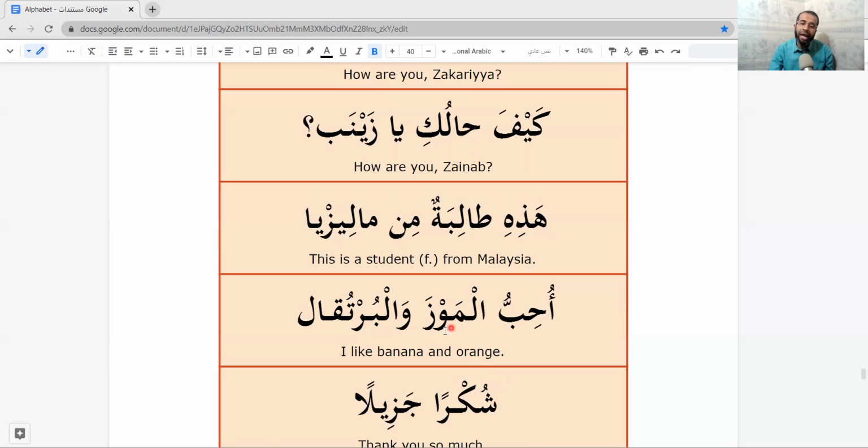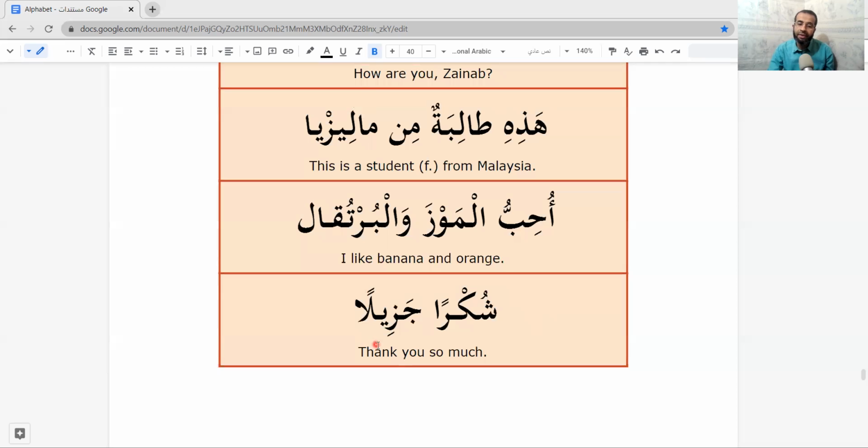So this will be الموز والبرتقال. And when we connect الموز with أحب, the alif in الموز will also be silent. So we say أحب الموز. So it will be like this. أحب الموز والبرتقال.